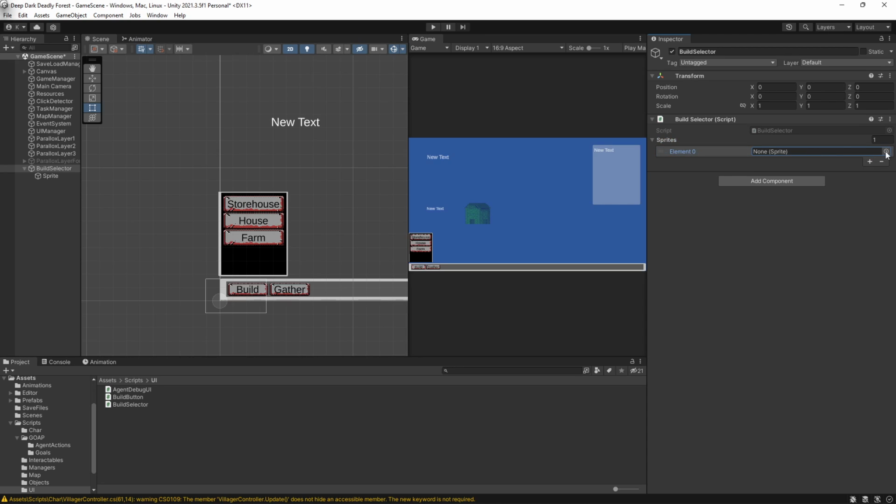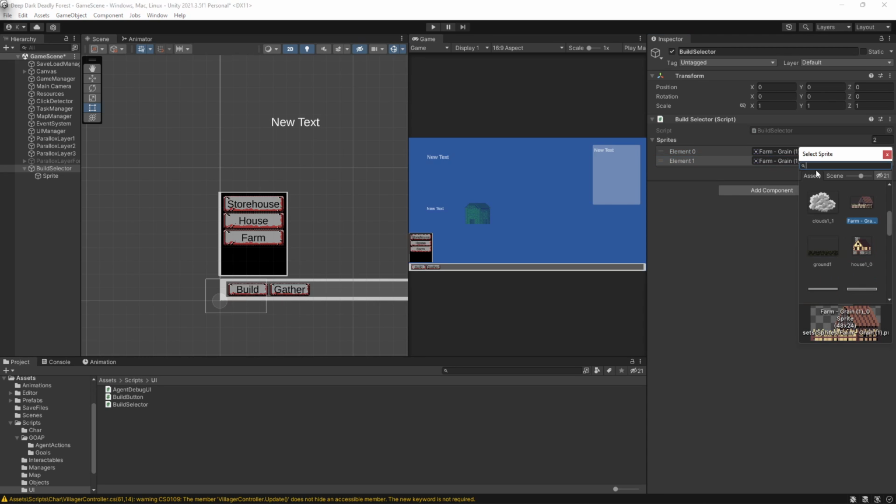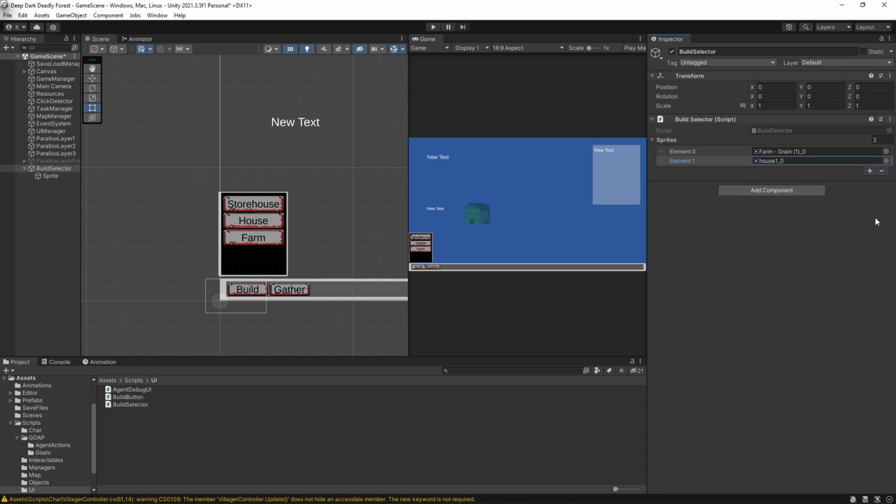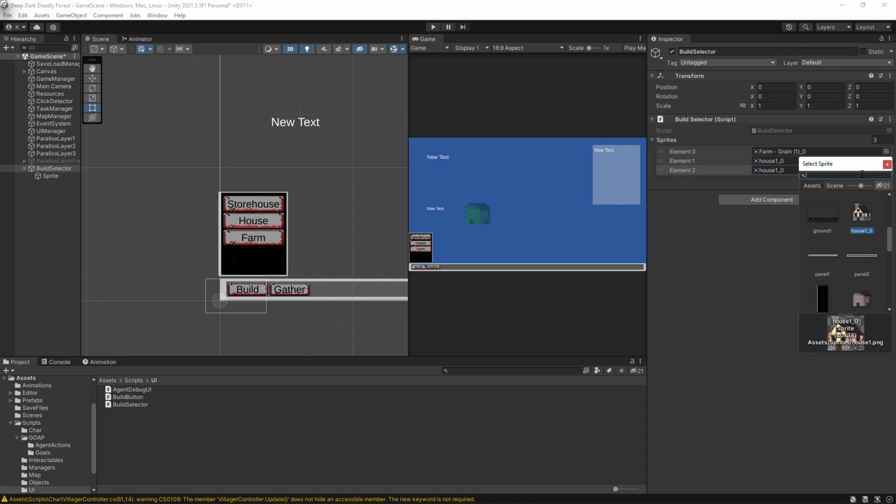Let's add the farm. Let's add the storehouse. Oh, here's the house. Let's add the storehouse. Okay. So we got that.